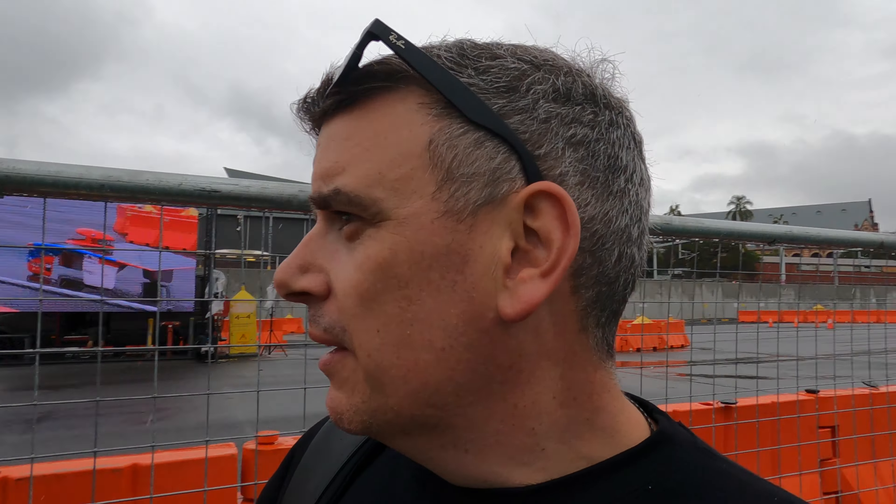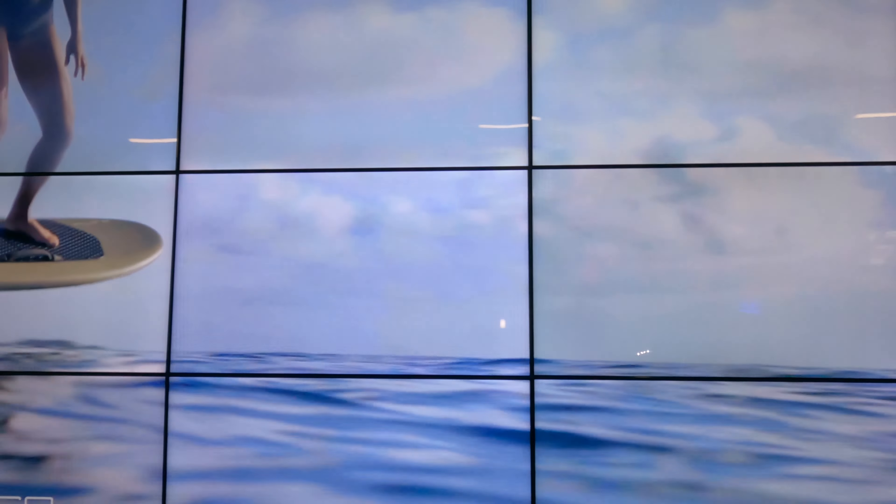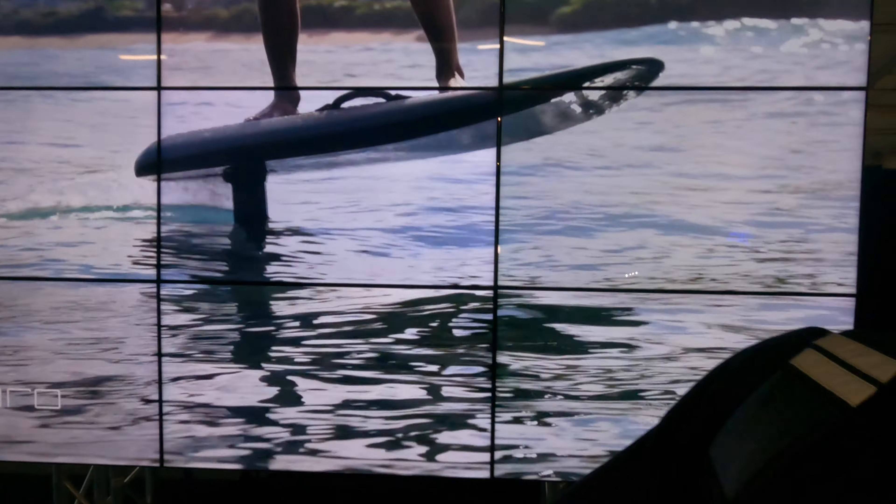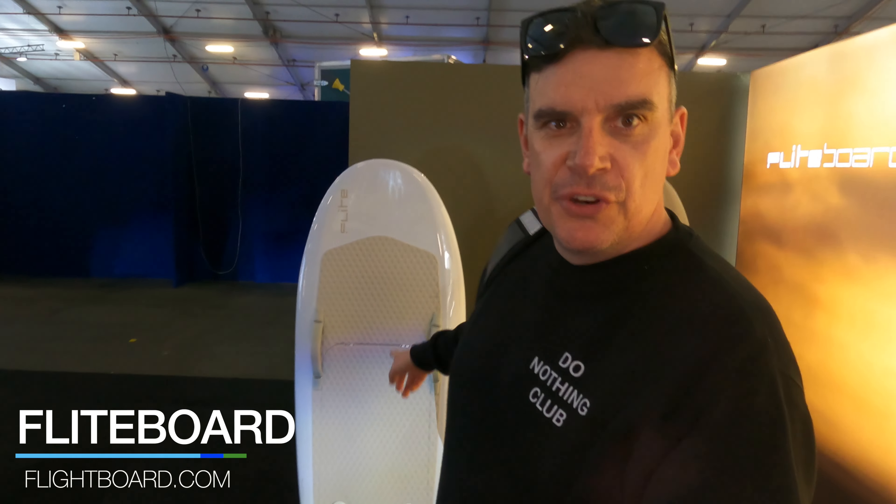Here's a solar car which was built by teenagers — very cool! And besides the motorbikes, this is probably the next most exciting thing I've come to see: the Flight Board. These things have been around for about 12 months now. This is your electric hydrofoil — massive batteries; I think the biggest one is a 40 amp hour, 52-volt system, single prop hydrofoil underneath — and these things are sexy.